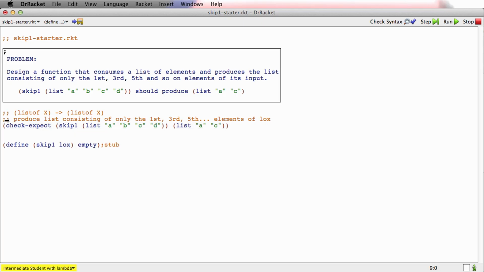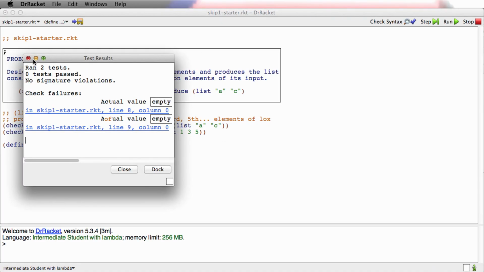And we'll do another one. Let's see, we'll copy all of this just to save typing. And this time, let's just use numbers, what the heck. 1, 2, 3, 4, 5, 6, and we're keeping every other one. In some sense, if we number the positions starting at 1, we're keeping the odd numbered positions. So we're going to keep 1, 3, and 5. Okay, there we go. Let's run these examples to make sure they're well formed. They are, the tests fail. Great.